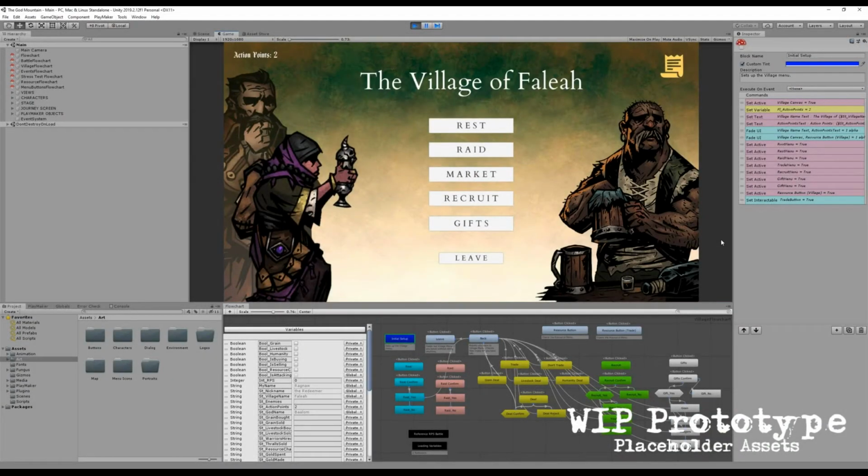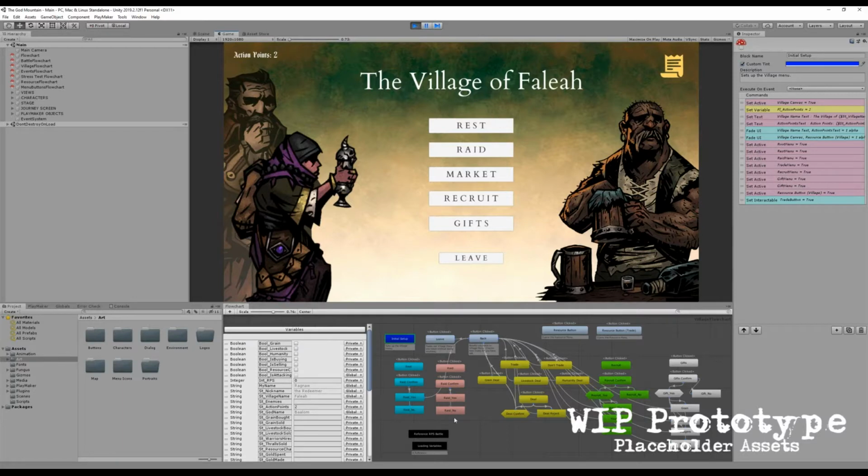In this video, I'm going to be taking a look at villages and talking a little bit about Unity and Fungus integration. You can see I have my entire editor pulled up right now, so you can actually get a glimpse into some of the Fungus and Unity integration that I have. If you're familiar at all with visual programming or finite state machines, then you'll probably recognize the general look and feel of a lot of this.